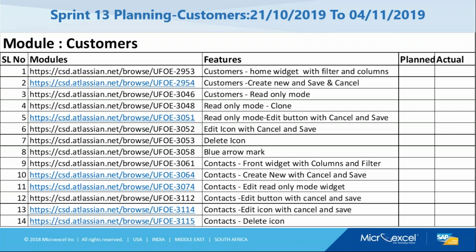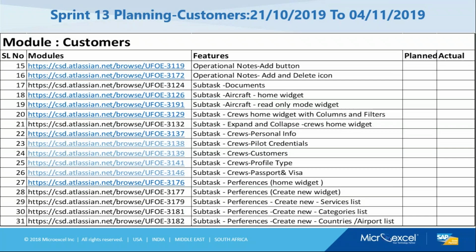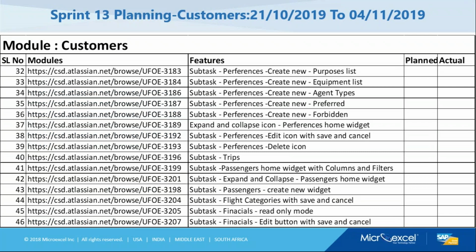And we have the user stories. As of now, there are 46 user stories for the customers. That's been created and is in the backlog. I have to create Sprint 13, and I will move them there. This is the plan as of now. Tomorrow we are going to have an assessment and feasibility meeting with our dev team, and we will see if we have more capacity. We are planning to take up a vendor, a couple of user stories, or admin.